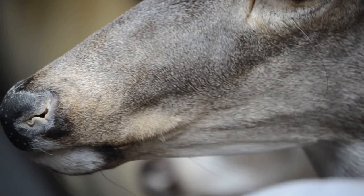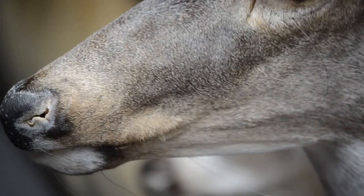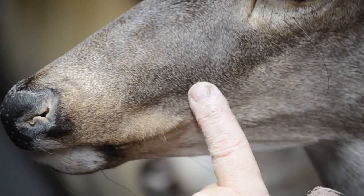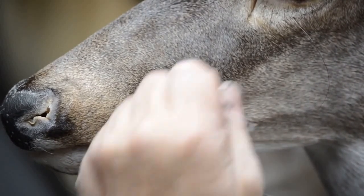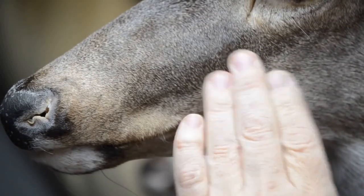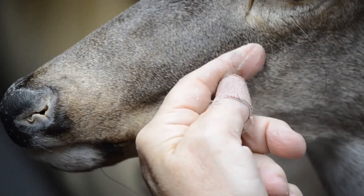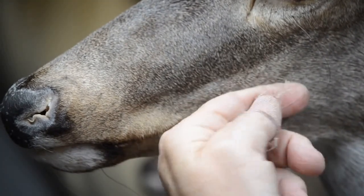I've got an air pocket forming right here. Puncture that with a three-cornered needle. Press the air out. And you can see my finger bringing out the details in the face.